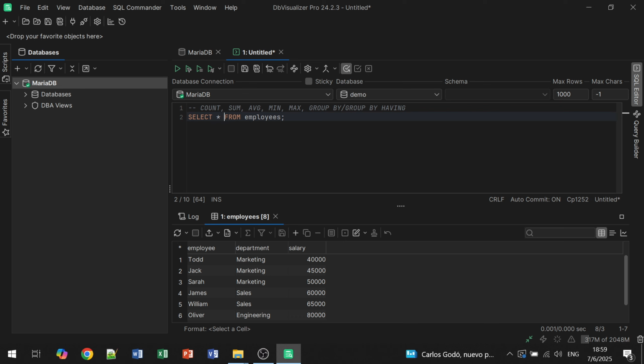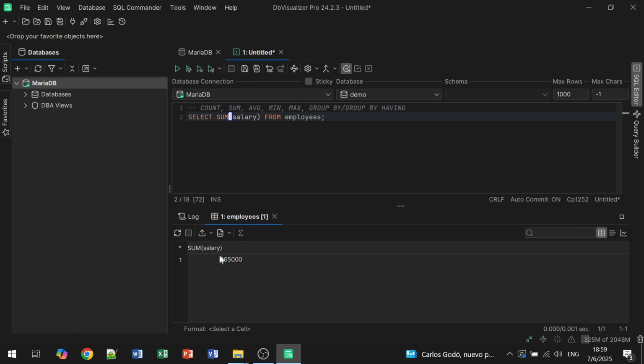To step into the SUM function, we will sum up something that has a numeric value. So if we sum up the salaries from the employee table, we'll have 465,000.